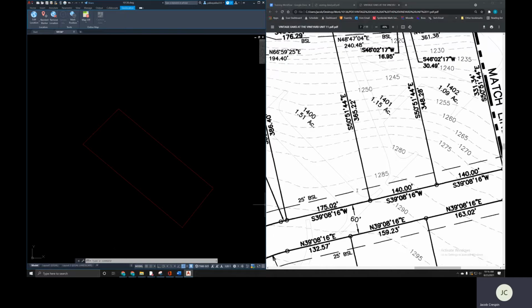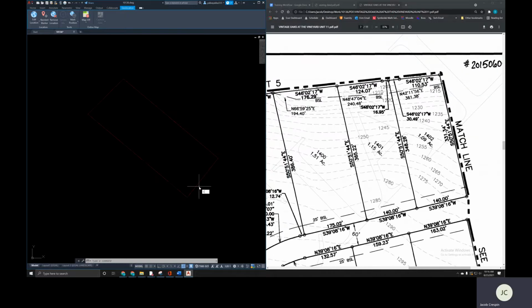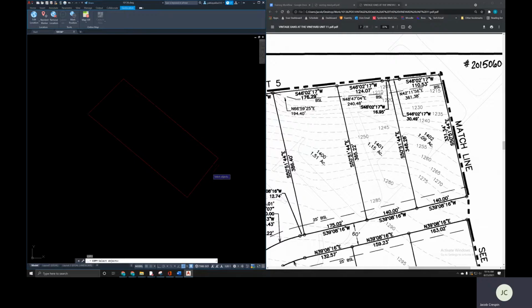I want to draw all the joining lines next to me. So I'm going to copy this line because I know that these have the same bearing, even though they don't go the same distance. So I'm going to copy this line from here. I'm going to paste it here. I'm going to put it over here. Now I'll move this line from the end here to there.